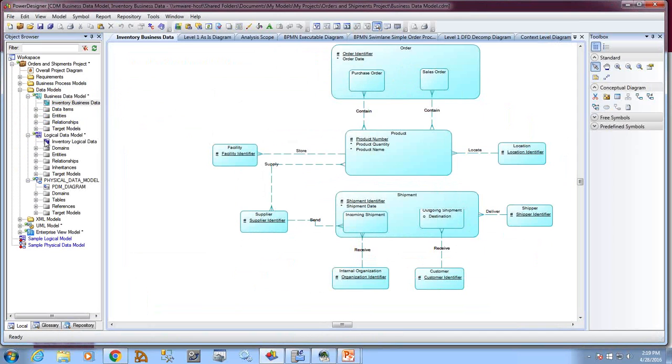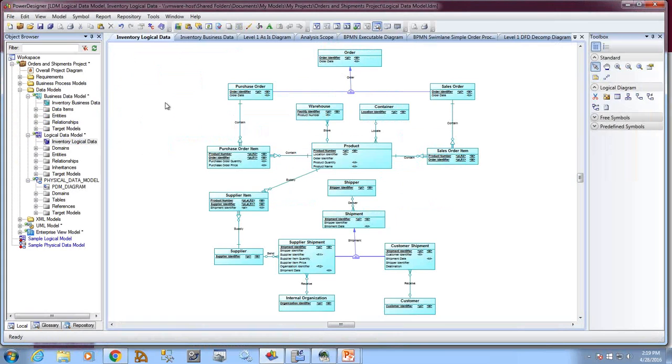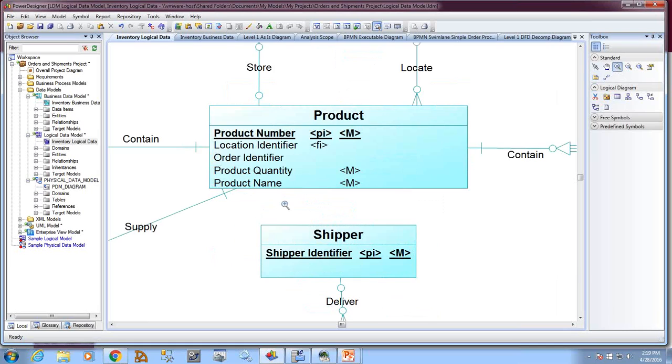And then, of course, we added a logical model to PowerDesigner a while back, and the logical model is similar to the conceptual data model, except with one difference, and actually there's a couple of differences, but you'll notice here we've got something called an FI, which is really a foreign indicator, which is something the logical model can show, but the conceptual data model can't show.